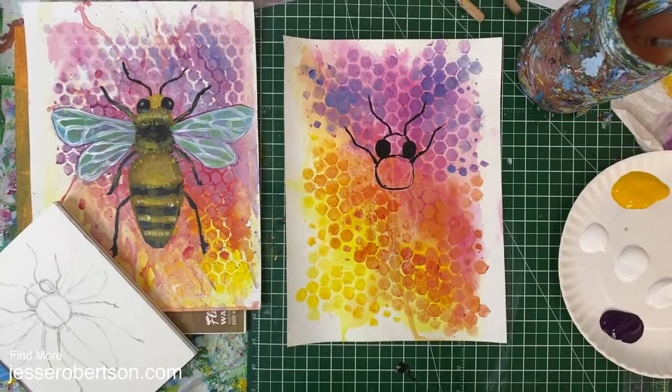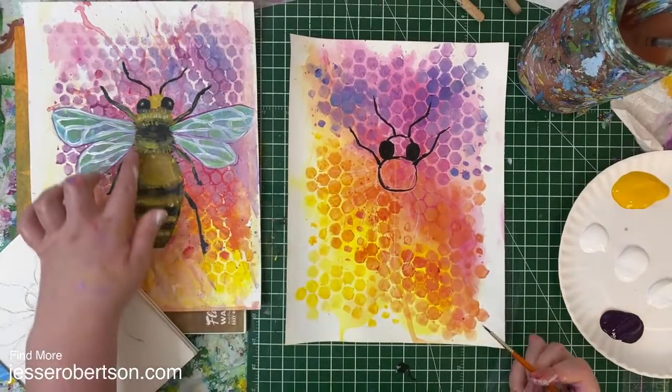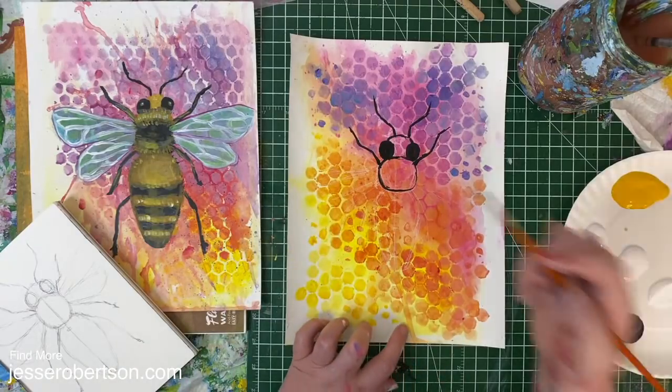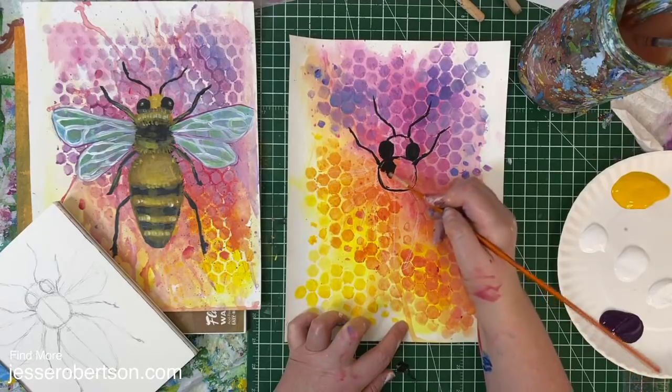So fill in any of the black parts that will be totally black. And we're going to do our legs, of course. These are the upper legs, the thorax, the middle part of the body.